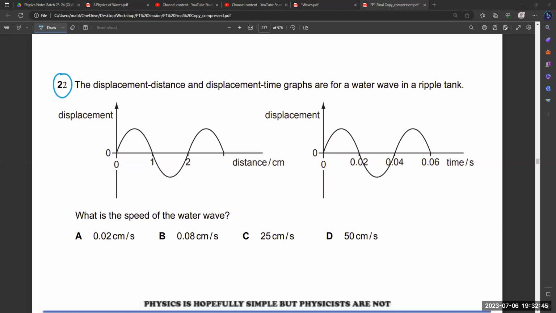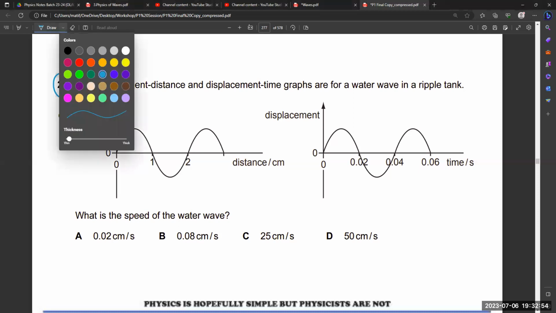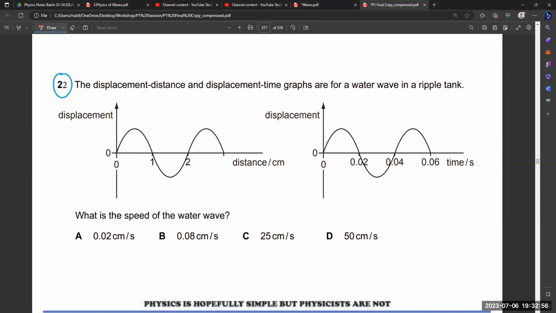Okay, so basically, first of all, there are two types of graphs. One graph is between two quantities, that is displacement and distance, right? Basically, displacement gives you the amplitude. This shows you the amplitude, so ignore that. This also shows you displacement that is related to amplitude, so ignore that. The important thing is on the x-axis, time and distance, right?